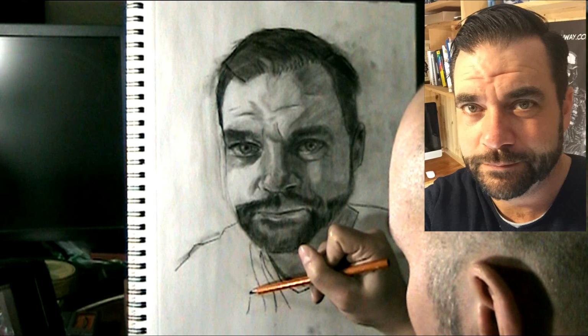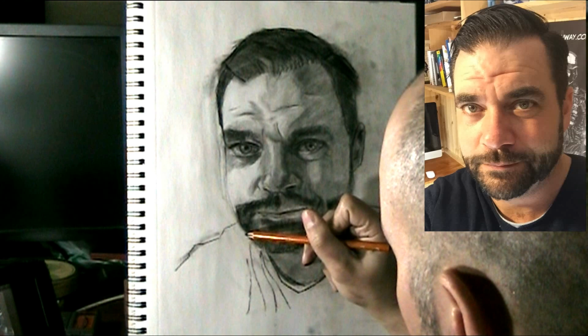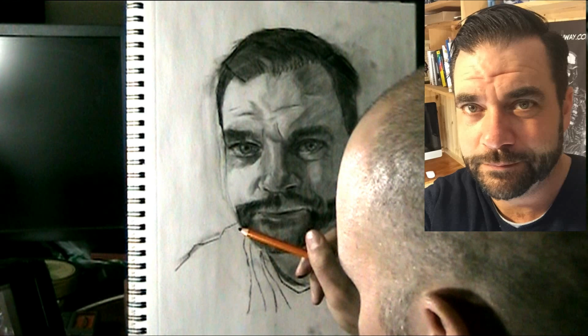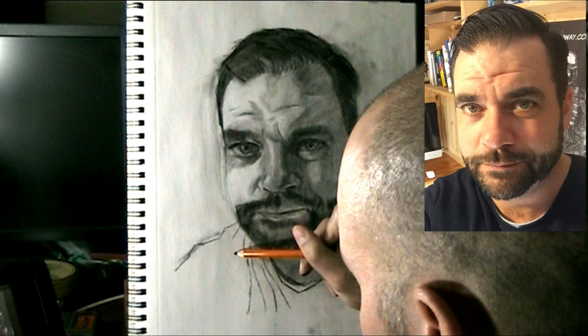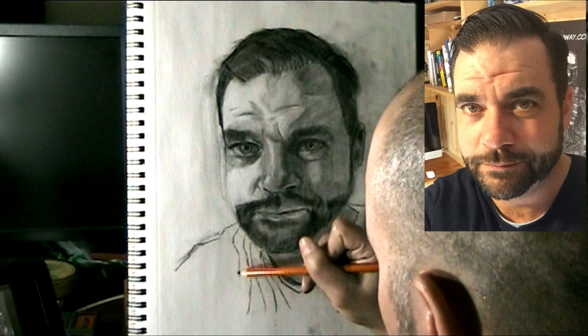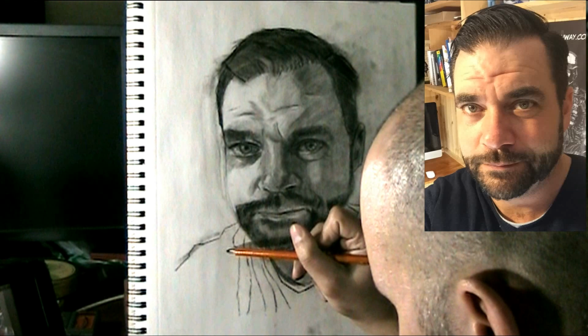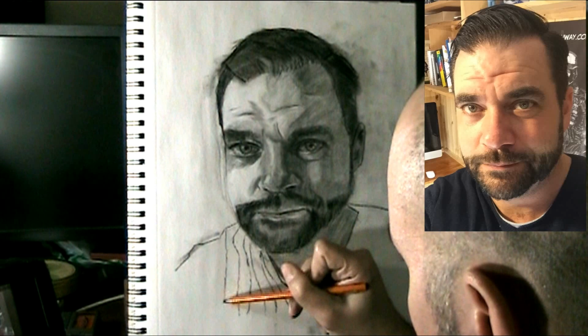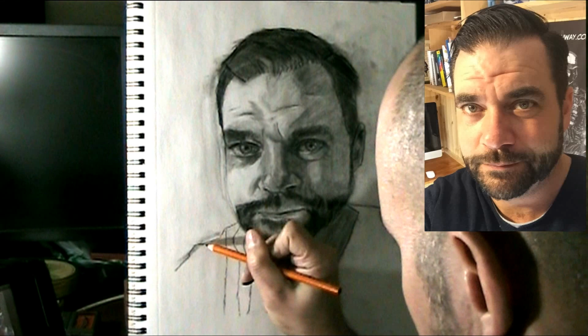It doesn't have to be exact, but I am trying to do my best to map out something here. And I'm kind of losing myself here in the lines. I'm almost forgetting what I'm looking at. But as I start shading it, I think it'll make a little more sense. At least I hope it will.